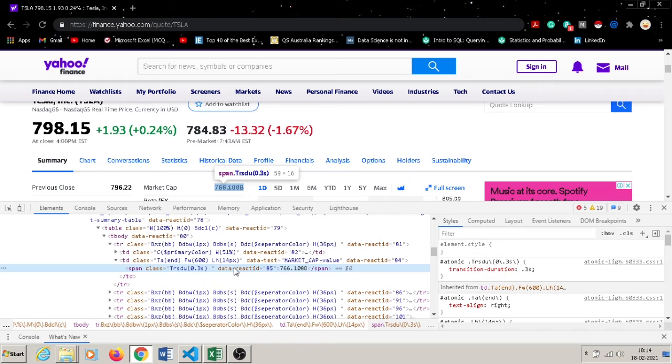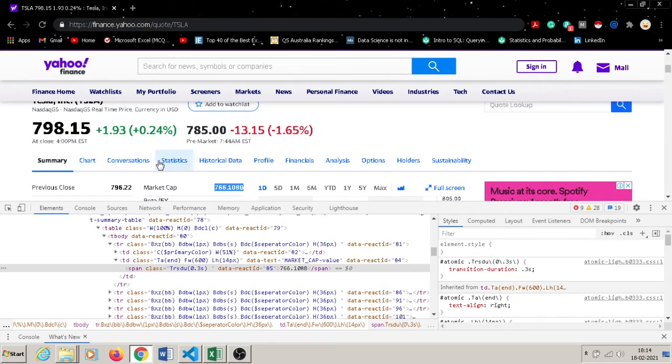So we will use the method of XPath to extract this number or this text in our code. What is XPath? XPath is basically used to find a particular element in the HTML page.